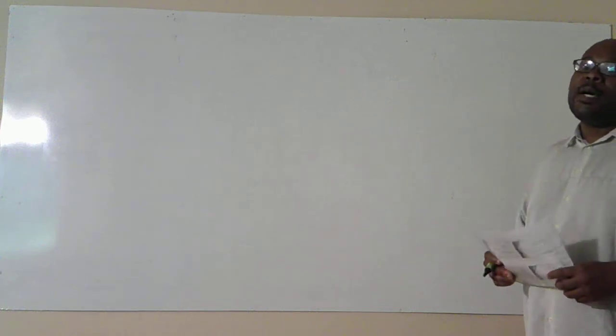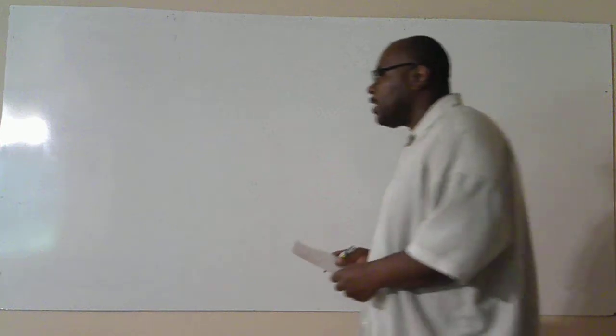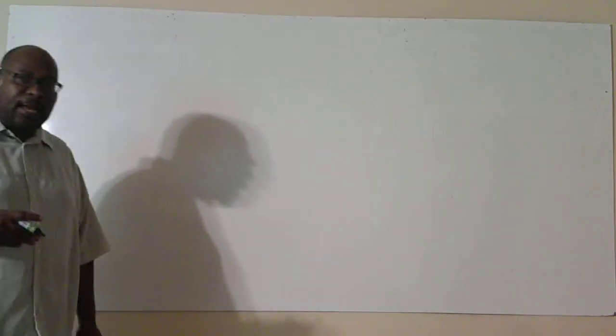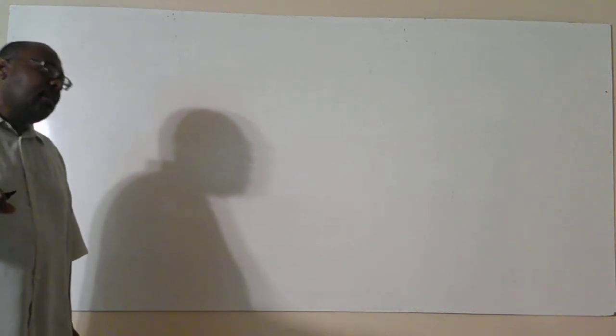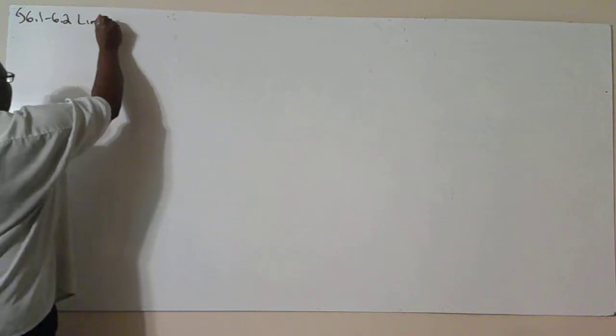But today we're going to do sections 6.1 and 6.2, which is linear transformations. And we're not going to stay in there too long. We're just going to get an idea about what it is, some examples, and then we're going to stop there. We're not going to go too deep. Okay, so sections 6.1 and 6.2, linear transformations.